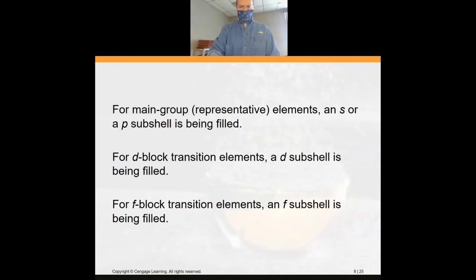All right, so the main group is going to have S or P. Your transition elements are going to be the Ds. Your F block transition elements, I would call them inner transition elements. Seems ridiculous. Where are the F block? Well, they're in the F subshells. Okay, fine. Anyway, you have your inner transitions, your F block, and you have your transitions, that's your D block.